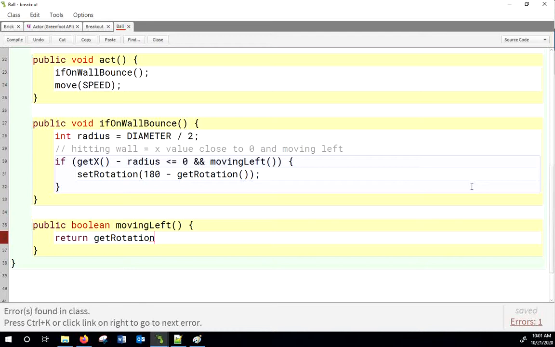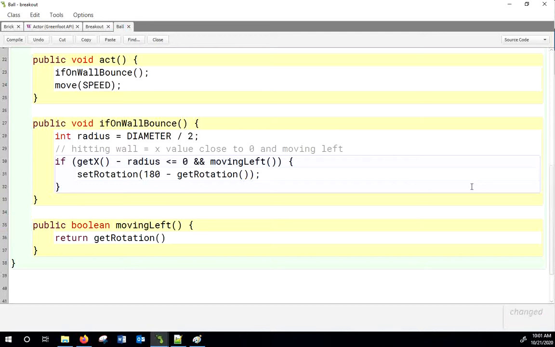I'll say return get rotation greater than 90 and get rotation less than 270. We're going to go ahead and write moving right, moving up, moving down so that we can finish the wall bouncing. And then that'll be a good place for us to stop.